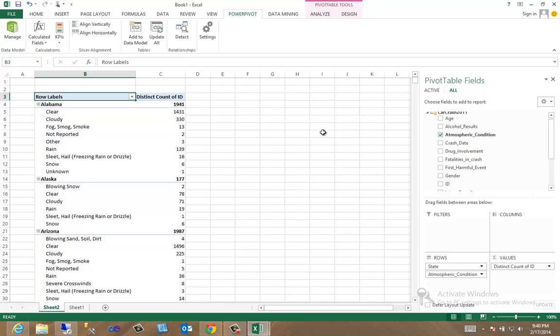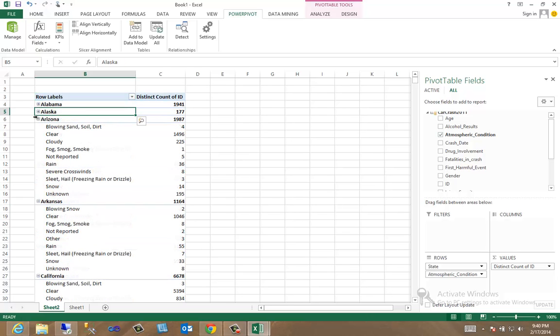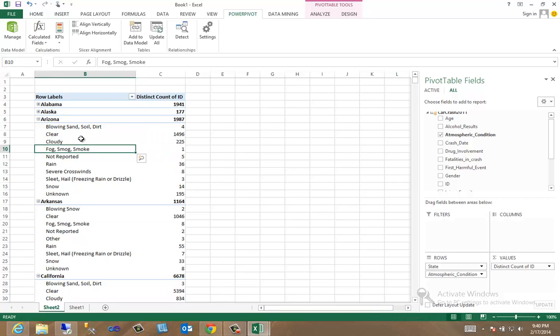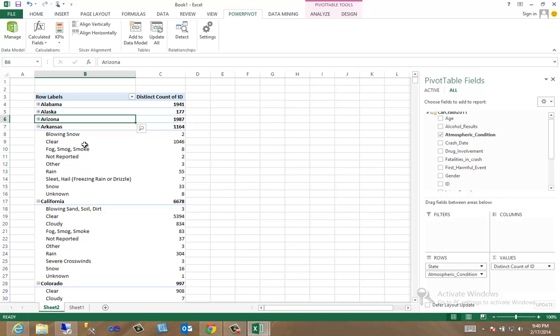And you'll see through a lot of these, if you go and play with all these different states, something that becomes abundantly clear is that you shouldn't drive on days that it's clear outside, because you'll find a disturbing trend here. If you were to run this through a simple data mining decision tree, you would find that clear days are very dangerous to drive on. All right, now obviously that's not true. It's probably just clear most of the time. But as we move down, you can see again in Arkansas, we don't want to drive on the clear days. The days that it's blowing snow, it looks like it's pretty safe for us to drive in Arkansas, right? So just keep that in mind.